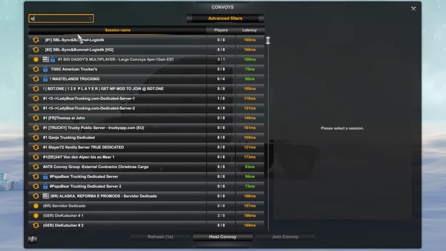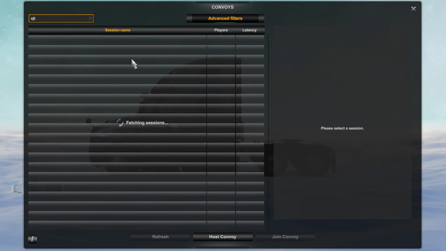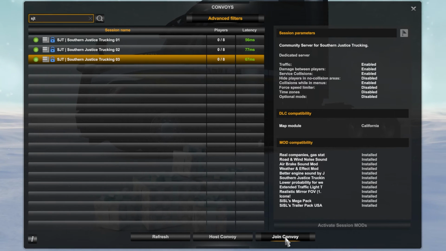Like I said, this will work for all servers. I'm just using the one that I know. But once your server comes up, it's still going through. It's checking to make sure everything is installed. And now your Join Convoy button will be highlighted. So you can click it and join the convoy.